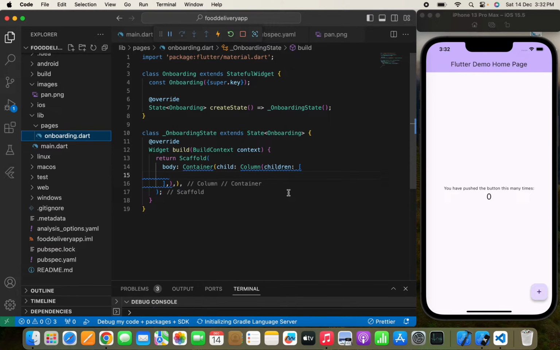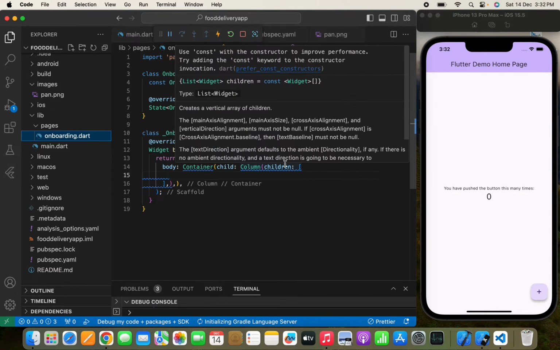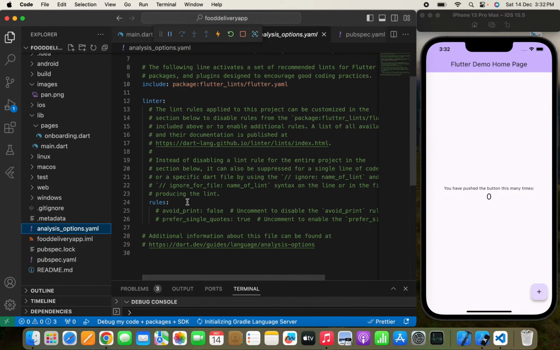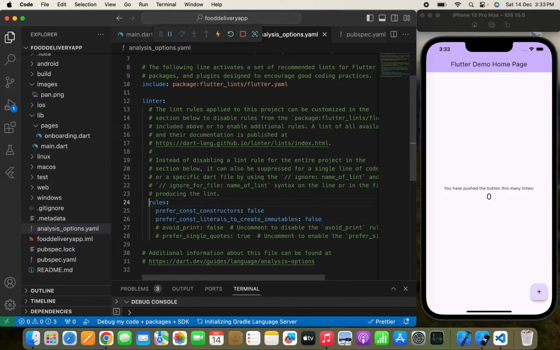In each of my series I tell you to simply remove these blue lines by using two lines in the analysis_options.yaml file, something like here in this file. So let me add these two lines in the rules section so that it will automatically remove those blue lines. Here you can see that I have added these two lines. Now you can simply pause the video or write this code over here in the rules section.